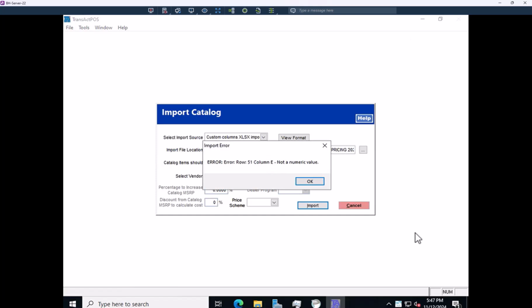Error in line 51, non-numeric value. So if I go in my spreadsheet, let me go down to line 51. Non-numeric value. Column E. Well, it's non-numeric because it's actually a blank. That's fine.